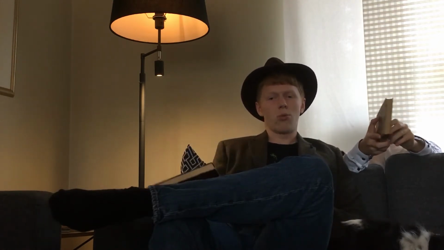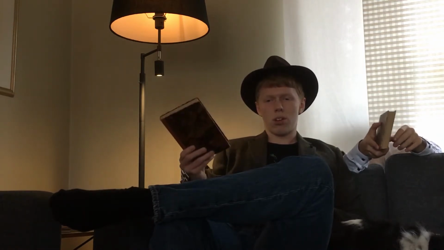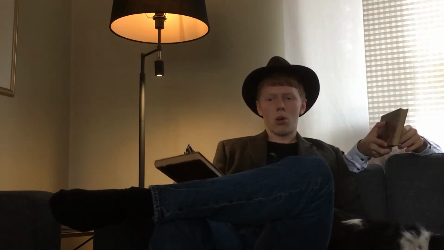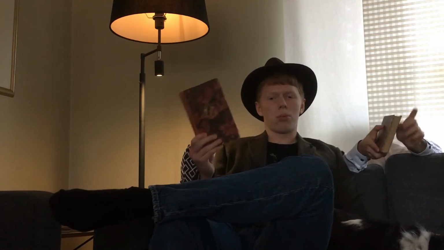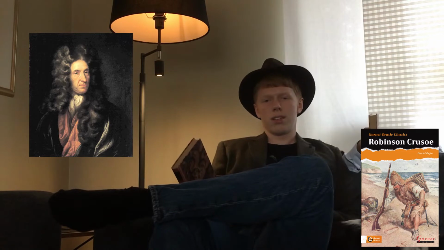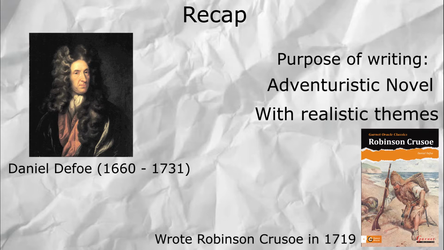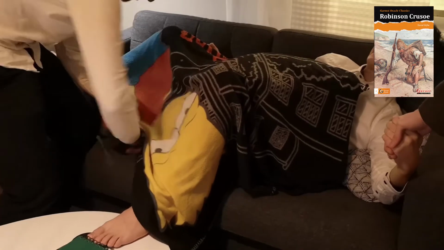The Enlightenment divides into different distinctive lines, radical and moderate Enlightenment. The radical line was portrayed in plenty of the novels that were written during the era. One novel that stands out is Robinson Crusoe, written by the famous author Daniel Defoe in 1719. Defoe's purpose behind writing the novel was to present an adventurous story that included realistic themes. Robinson Crusoe is important for the Enlightenment as it gave birth to a whole new genre.